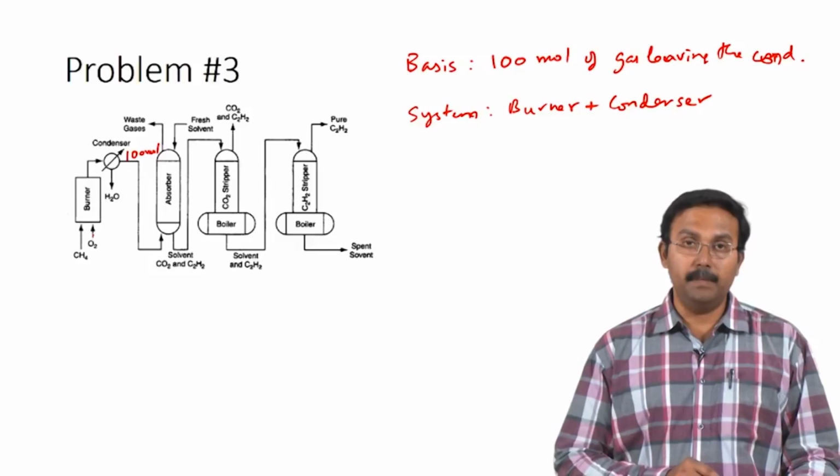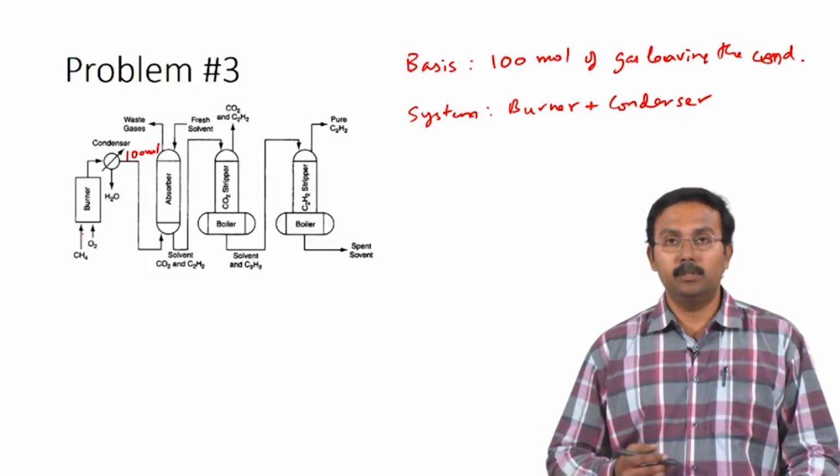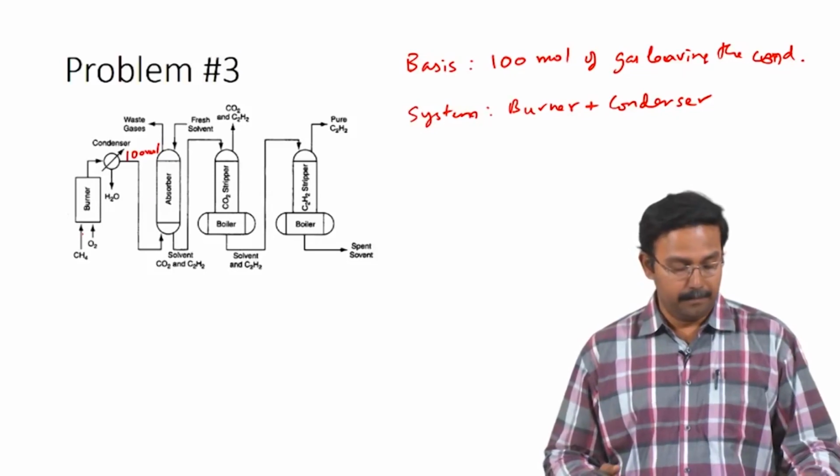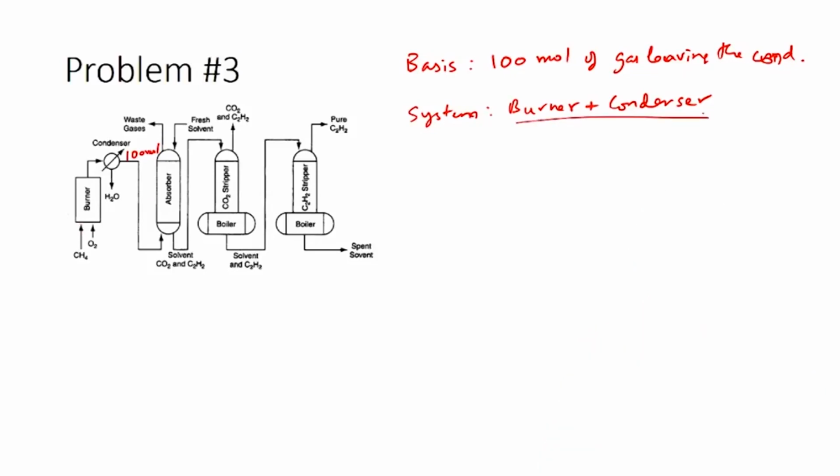So, we just have to calculate methane and oxygen which is being fed, and using simple material balances this can easily be done. For the system chosen, which is the burner plus condenser, let us start writing the component balances. The first component balance we can write is the CO balance. It would be input minus output plus generation minus consumption equals accumulation. At steady state there will not be any accumulation. CO is being generated, it is a product in one of the reactions. So, there is no consumption of carbon monoxide, there is no carbon monoxide entering the system, it is only methane and oxygen entering the system. So, your output is equal to generation.